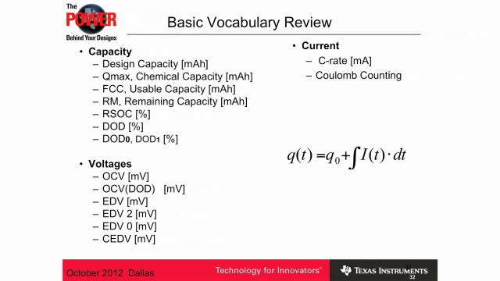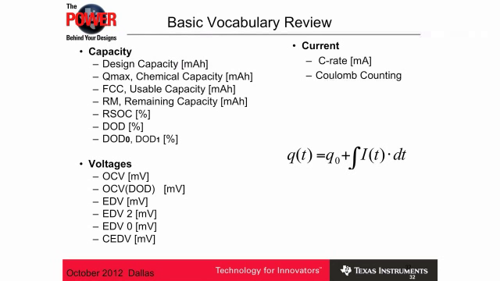EDV, end of discharge voltage. Okay, that refers to a voltage down near the end of the discharge, generically. EDV2 usually refers to the voltage where we learn in a CEDV, non-impedance track type of gauge. It's sort of a learning point that typically represents 7% remaining state of charge. A good place to learn the capacity because you still have something left, and then we have a nice slope on the curve. EDV0 is the voltage where your system is defined to actually crash.